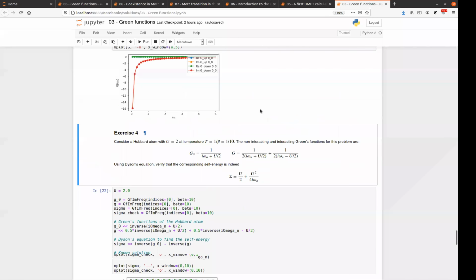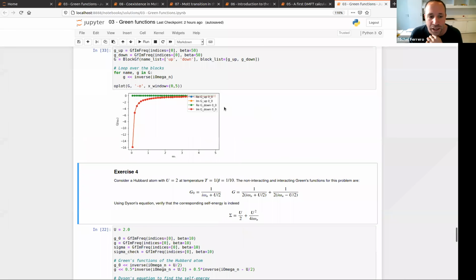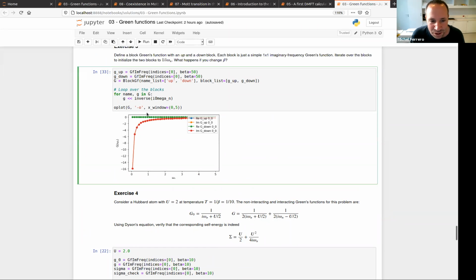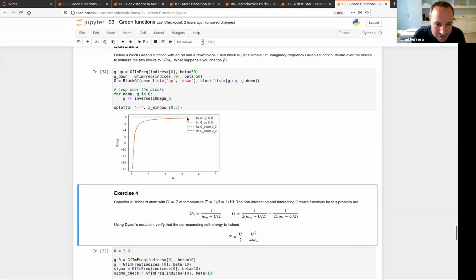Michel, sorry, where are the blue and orange lines? Oh yeah, they're hidden. So in that case, the two are on top of each other. So that's why you don't see it. I can't really change this easily, I suppose. Yeah, you're not going to see them because they're really on top here.